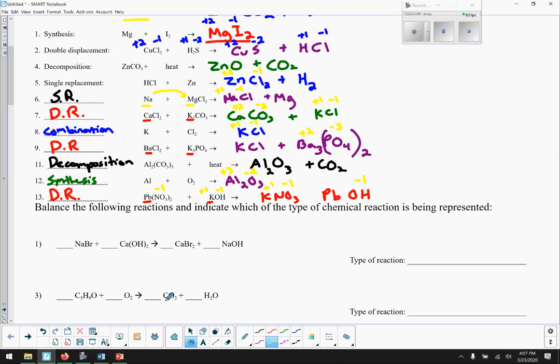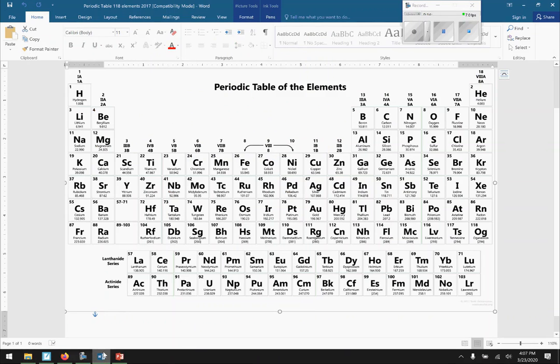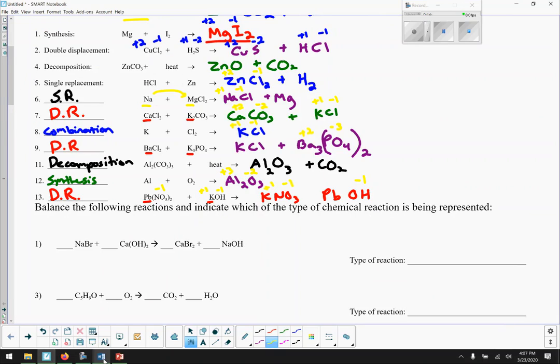But that lead is in the middle of the periodic table, or at least in part of the periodic table. It's one of the ones that gets a Roman numeral. Lead can be either +2 or +4. And you don't have to know that. You'll be given a Roman numeral. But in this case, you can actually figure it out. Since in lead nitrate you have two nitrates, two negative ones, that means the lead must be plus 2. It has to be, otherwise that would be an incorrect formula, and I won't give you an incorrect formula. So if lead is plus 2 and the hydroxide is minus 1, that means lead(II) hydroxide looks like that. I should put a plus in between. So I end up with potassium nitrate, KNO3, and lead(II) hydroxide.